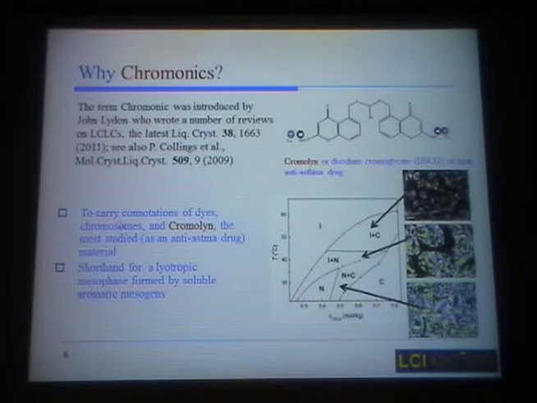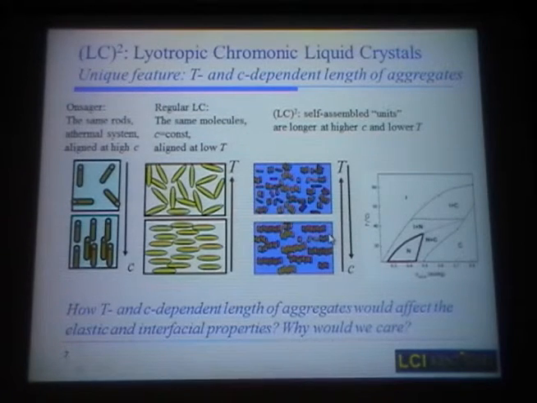So here you see the typical textures of the chromonics in one of the materials, cromolyn in this case. You might see that besides the isotropic phase, we have C, which denotes the columnar phase, and N, which denotes the nematic phase. And we will be dealing mostly with this nematic phase, and it's surrounding the biphasic region in which you have coexisting nematic and isotropic phase.